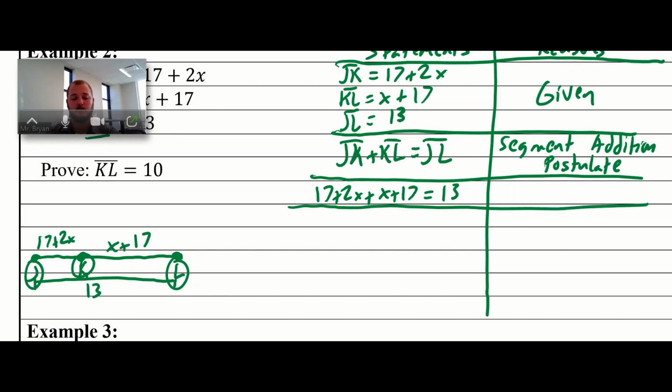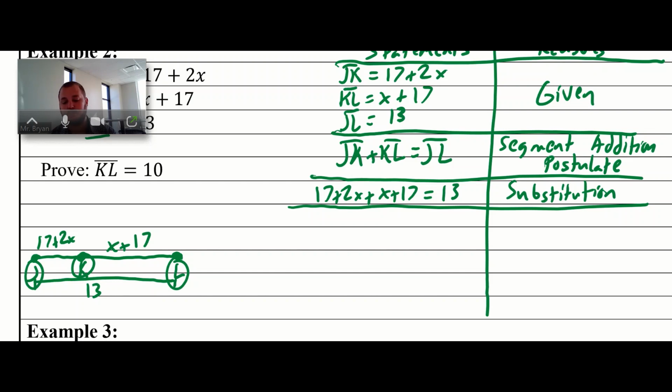Same question as before, what's the reason for that? Well, we know we plug something in, so that's just going to be substitution. I'm just taking what something equals and plugging it into that spot. All right, and now that we've got everything plugged in, now we can solve like normal.